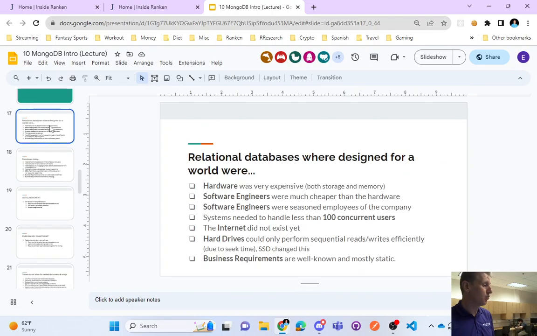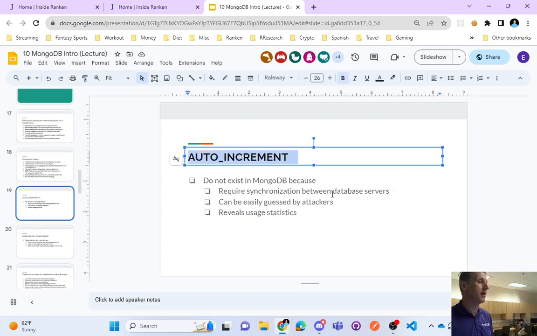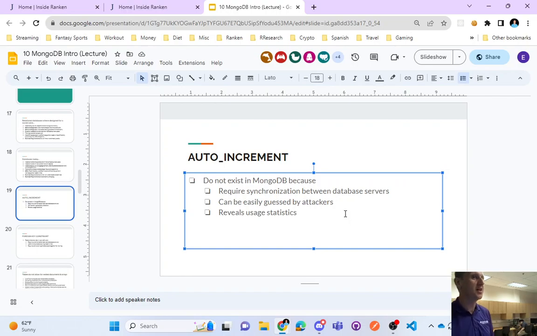Problems with relational databases. They have auto-increment, and auto-increment is full of problems. You guys remember student number 1, student number 2, student number 3, student number 4, student number 5. Those are the IDs of the students. Why is that a problem? Well, there's a bunch of problems with that. Number 1, I can predict your student number. If I know that there's 500 students, I can tell how successful of a business you are. You've got 500 customers, so you're a certain level of business. It also makes you easier to hack. If I know that you're just auto-incrementing, I know that there's 500 numbers that I can try and attack.